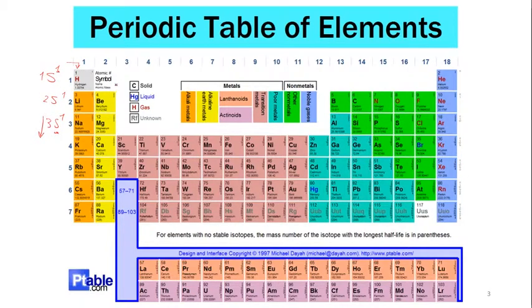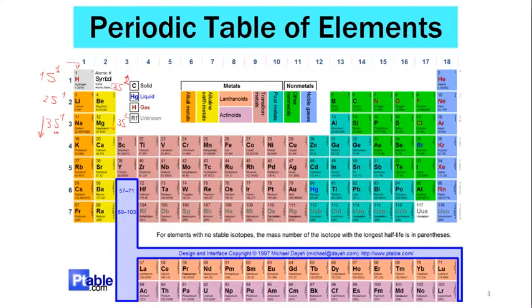In the second group, the last electronic configuration will be s to the power 2. This means the s will be filled with 2 electrons and the period number will be written in front. So 2s2, and this one will be 3s2, and so on.